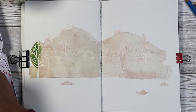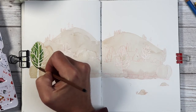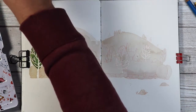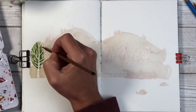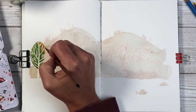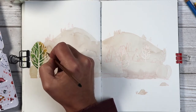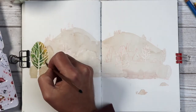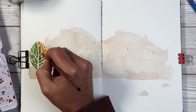Flat meaning, again, tackling or choosing to paint shape by shape without being too mindful of respecting the likeness of nature or being too precise to its photographic nature. Actually, the full illustration here doesn't come from a photo, but it's something that I made up in my mind for this video. So, as you can see, there's really no rules here.